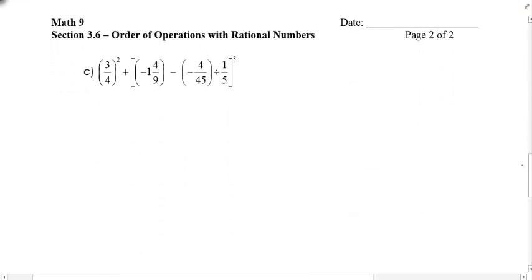Oh, I see lots of brackets. I see exponents. I see lots of different things. Yikes. So, what do we do first? If you said brackets, you bet. I'm going to look inside the square bracket actually. And inside the square bracket here, I see a subtraction and I see a division. So what do I do first? I must do the division.